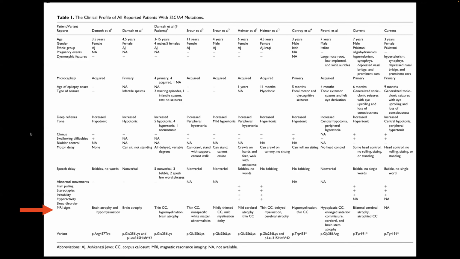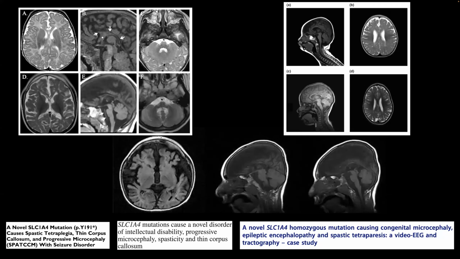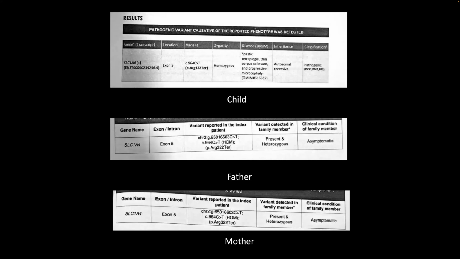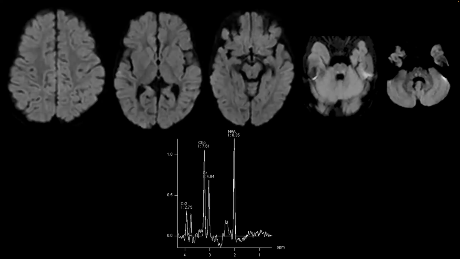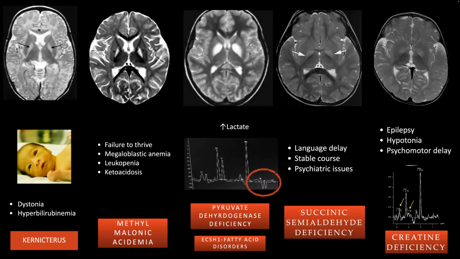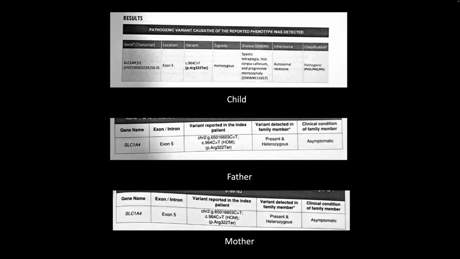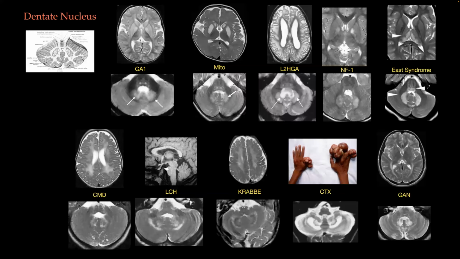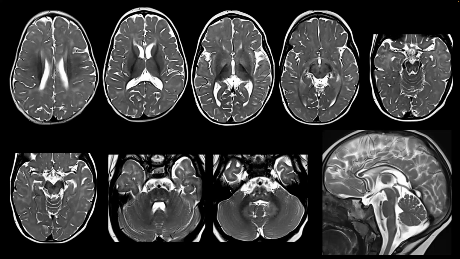So I just wanted to open this case. If anyone has similar experience with this gene and the treatment and prognosis for the same. This is the gene that is the SLC1A4. So primarily a solute carrier gene, and the imaging findings were delayed myelination, atrophy, some central hyperintense changes.